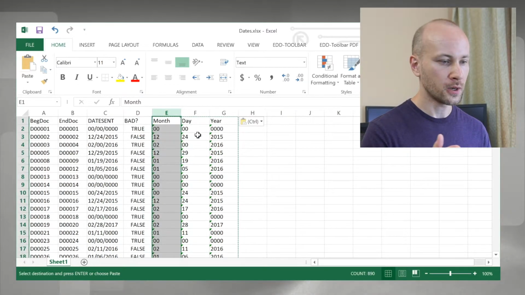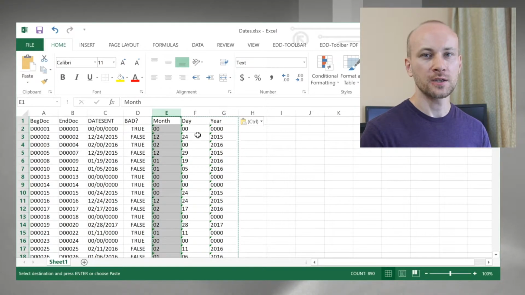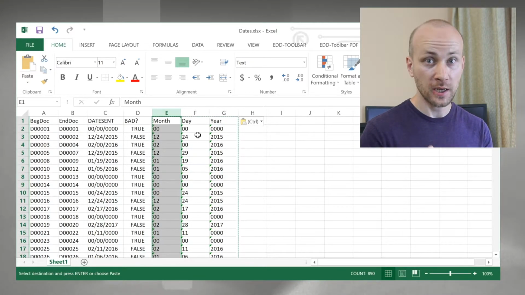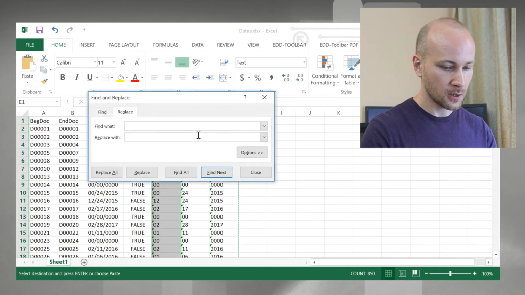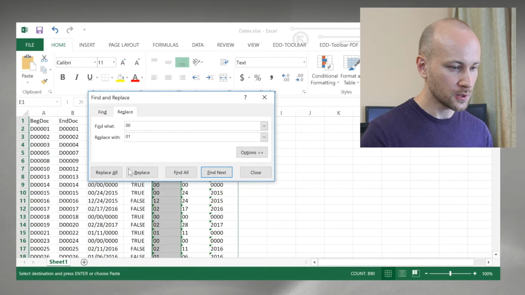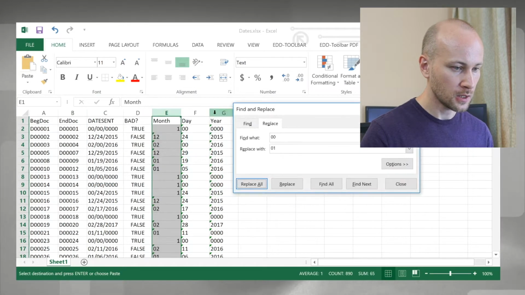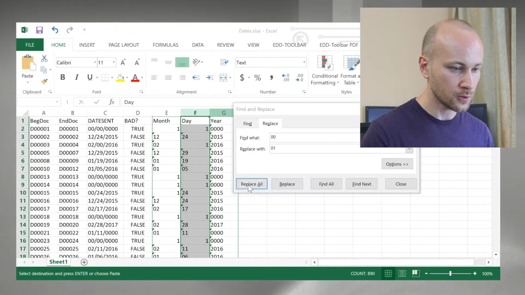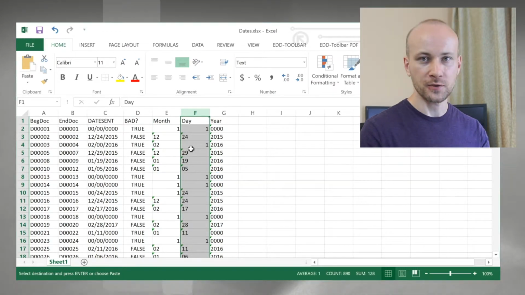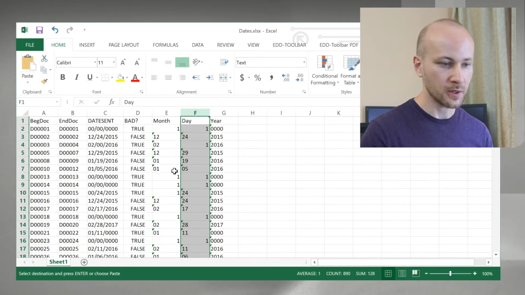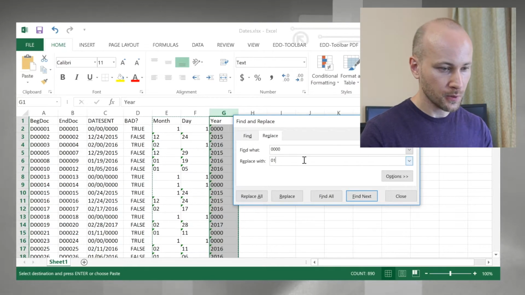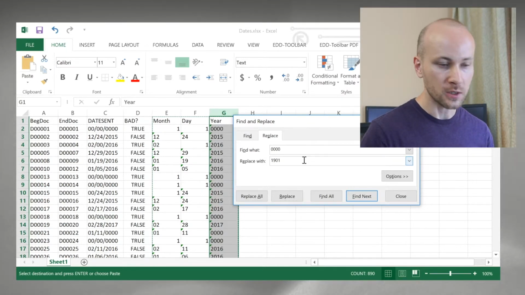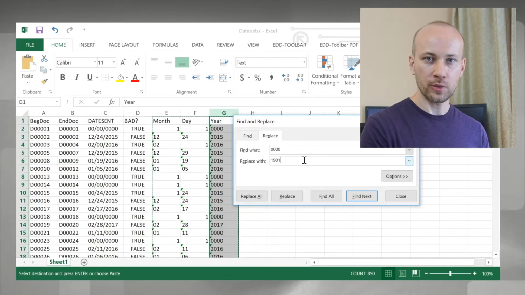Now let's correct all the months and days to 01, indicating that if we don't have a day, it'll be the first, and if we don't have a month, it'll be January. Now this strategy may or may not work for you, but this is what I'll do here. So I'm going to use Control H to search and replace 00 with 01, replace all, and I'm going to select another column and do the same thing here. And Excel's trying to format it as a number, but that's okay, it doesn't matter to us. And now for the year, we're going to search and replace four zeros with something like 1901. And again, you can make a decision on what you want to replace it with.